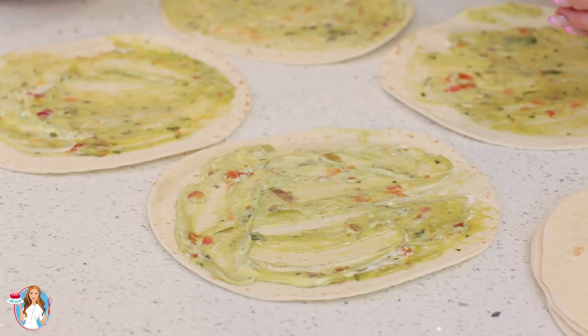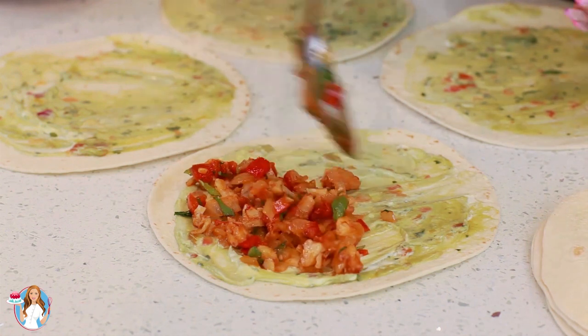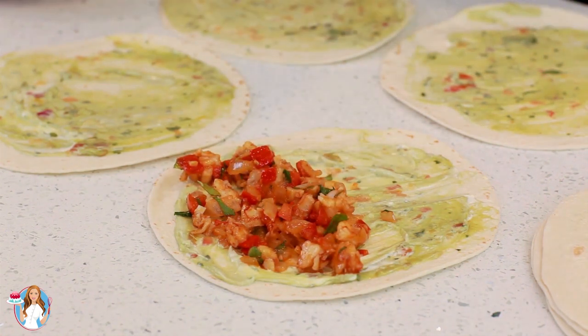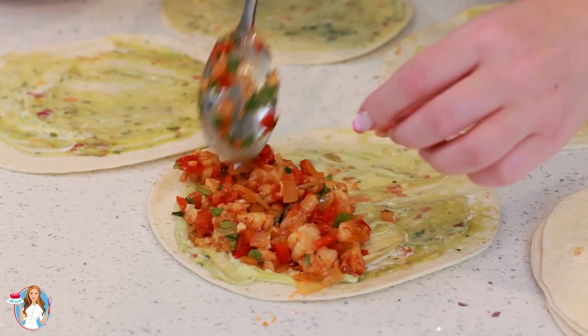And now for my shrimp filling. So I put the filling on just 1/2 of the quesadilla, and then you can fold it up much easier. You know, put a nice generous amount of this filling. You want to have lots of that shrimp in every single bite.